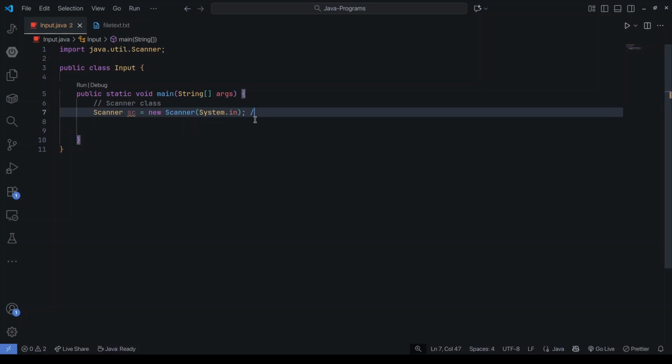What happens internally is that Scanner wraps around something called InputStreamReader. This reader has a stream where the scanner takes the characters, and then the InputStreamReader takes input from the System.in. So why do we need the InputStreamReader here? The InputStreamReader acts as a bridge between the Scanner and System.in, because Scanner reads characters and System.in, as we said earlier, returns bytes. And the work of InputStreamReader is converting those bytes into characters. And now the scanner can read from this stream here.